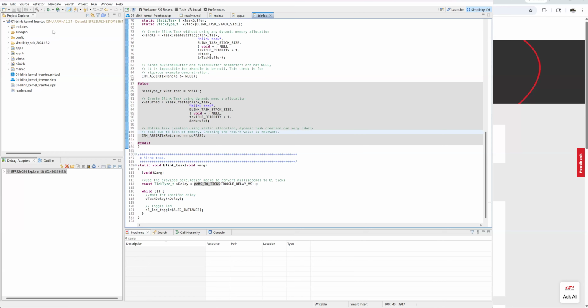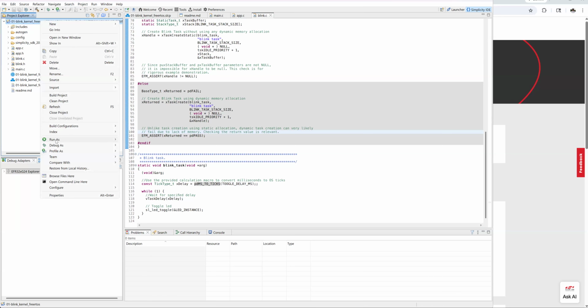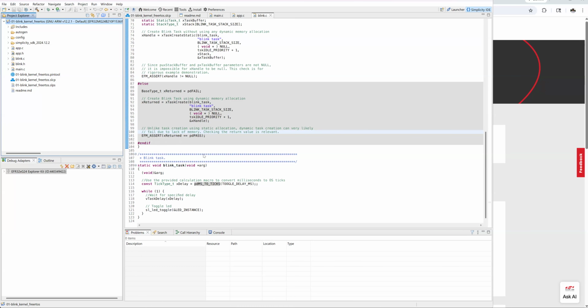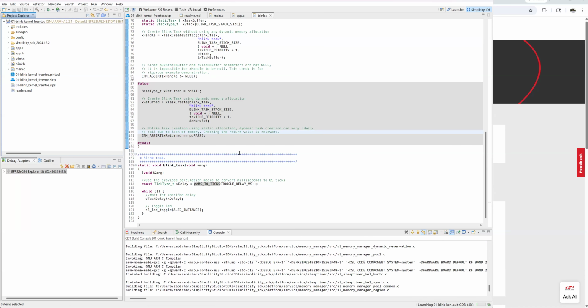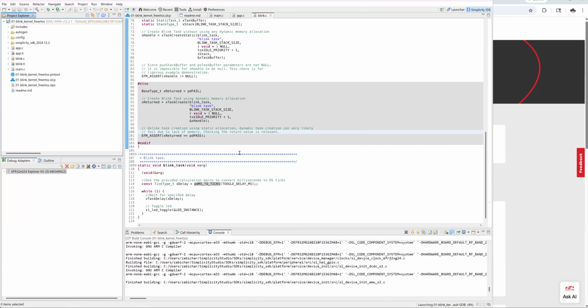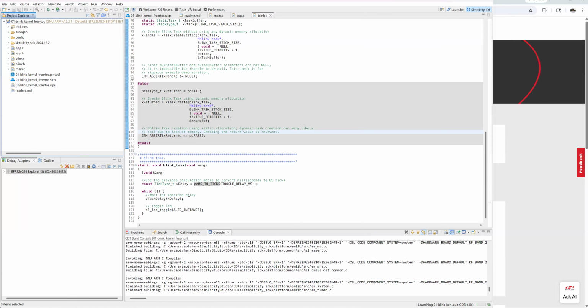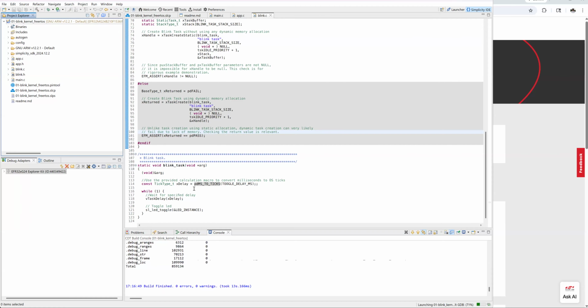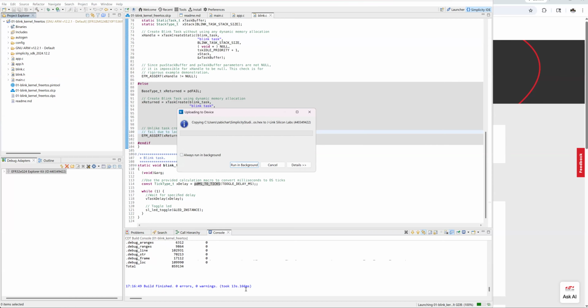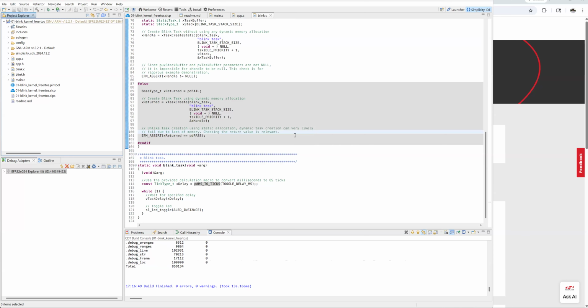So let's build it. To build it, we're gonna right-click, click on Run As, and Silicon Labs ARM program. So first time we compile the project, it takes a little bit of time because it's really compiling everything from scratch. But then later on, further compilation will be faster since we're only recompiling the code that has been modified. So nonetheless, that wasn't too bad. Now it's flashing. This green bar shows that the code is flashing. And indeed, in front of me, I can see one of the LEDs flashing every 1 second.